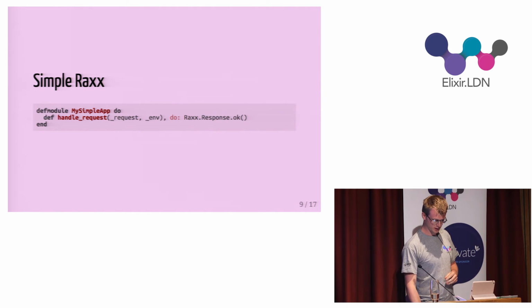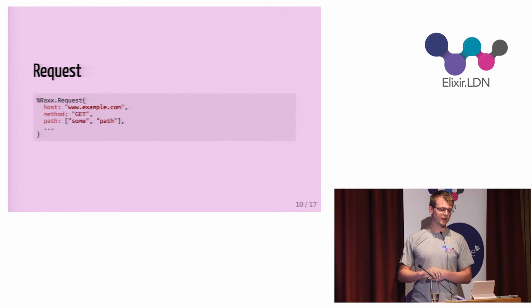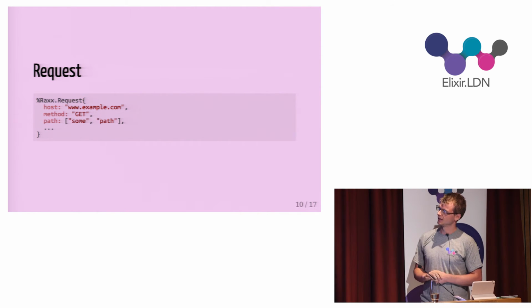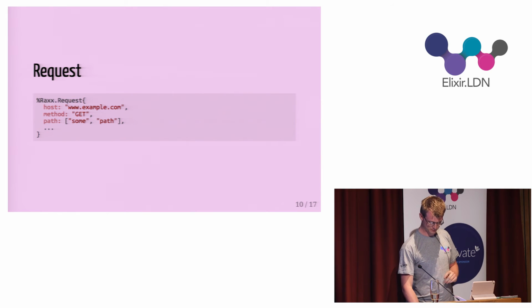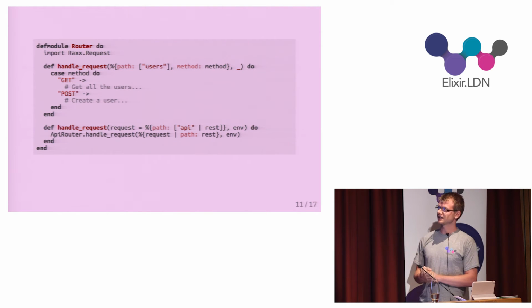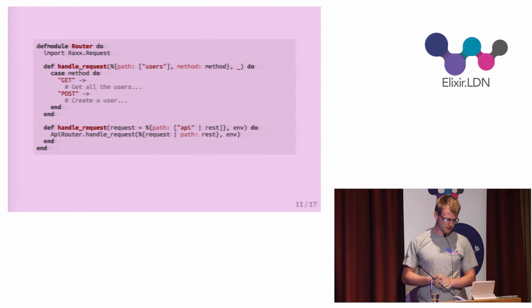The request object itself is just a map. There's a lot of information about the request, the key ones being essentially method and path. Those are the ones you use most. And the reason that I quite liked where this library showed up is I don't need a DSL for routing. There's so much power in Elixir pattern matching that I think this is really quite a nice router. It's nothing but a function call in Elixir.